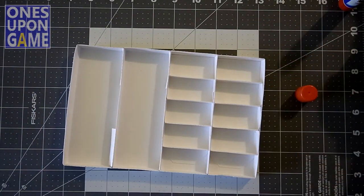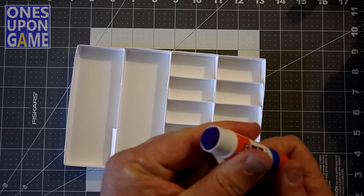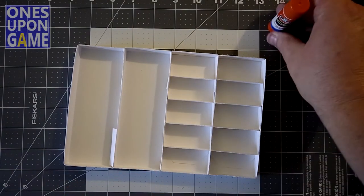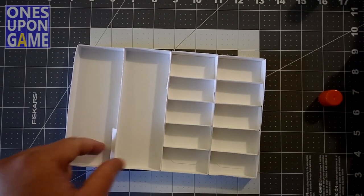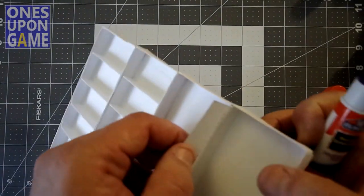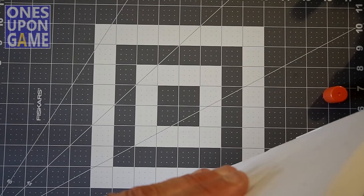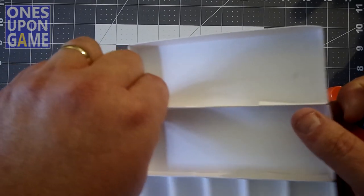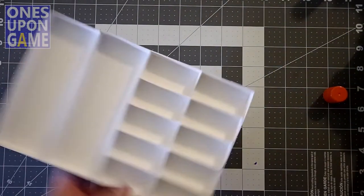Here, a little bit of tape there just to fix it for this one. All right, so the magic of technology, I now have a brand spanking new glue stick. It should not come apart on me. Yay me. So I've got another one here, and I'm just going to finish building this out. And you see here this little flap is starting to get loose. Go back and glue that. Actually, it looks like I may not have put glue on it. Well, not enough. I'm going to go and glue that one down because it was totally loose. But then this one's loose, but when that thing goes in there, it's going to wedge it. It's going to be just fun.